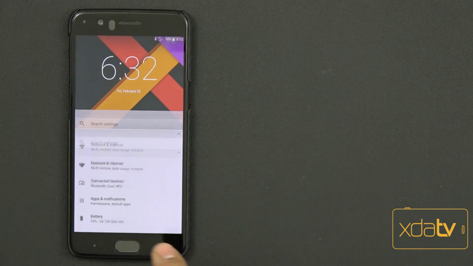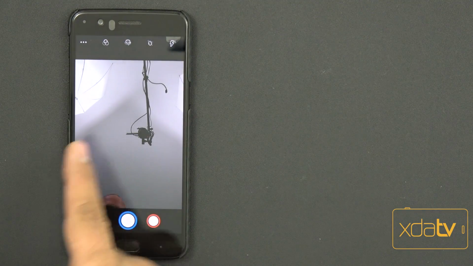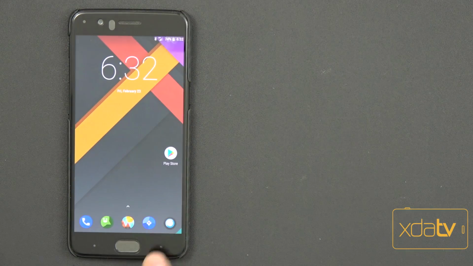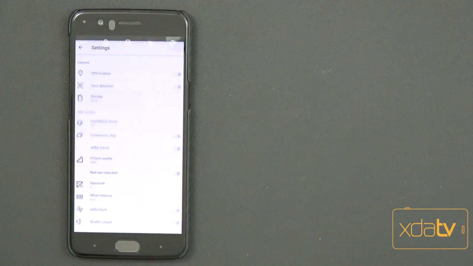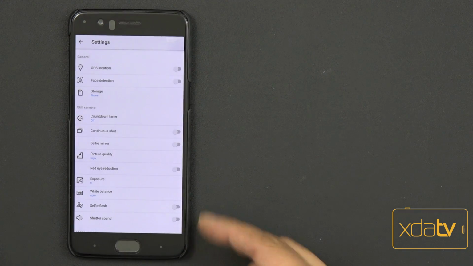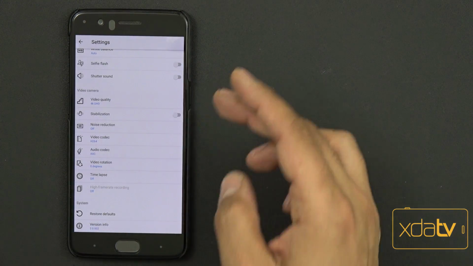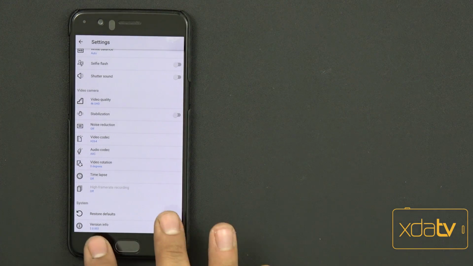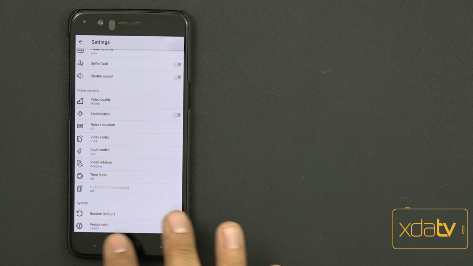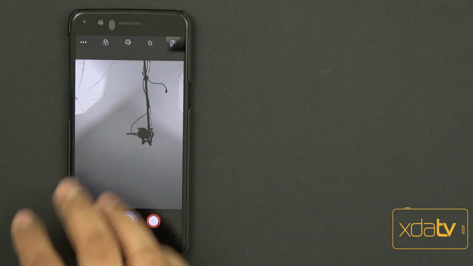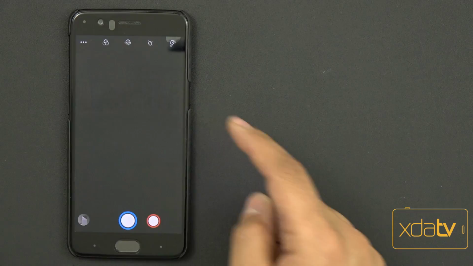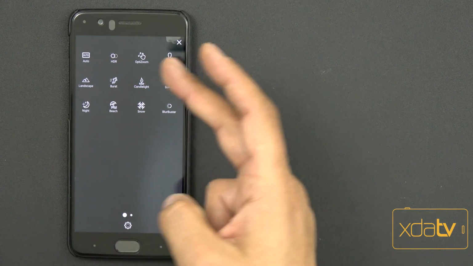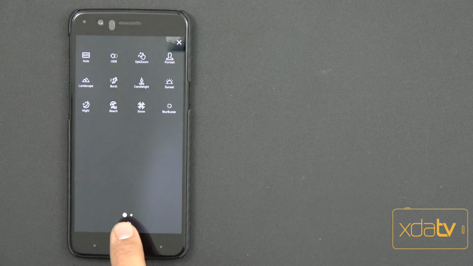There are also some really nice options within the camera. So you'll notice here, this is not the standard OnePlus camera. So we'll go back one more. I'll swipe from the center and you got so many customizations available for you. So many options, video, 4K, front facing and back facing. Again, a lot of different things that you can customize within the camera. And of course, swiping from the top, going into the settings, you have the different modes. Auto, HDR, auto zoom, all of the things, and then you can go back into the settings from there as well. It is extremely nice to see LineageOS installed on our OnePlus 5, OnePlus 5T.